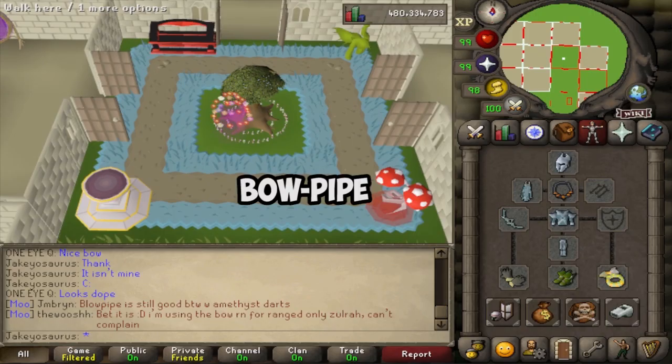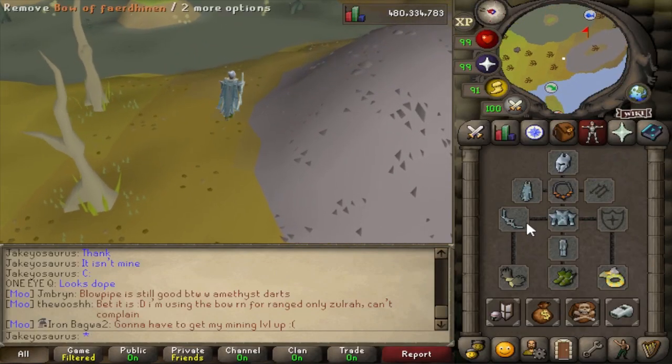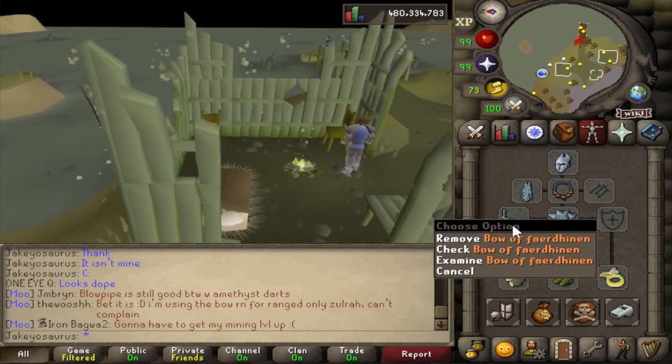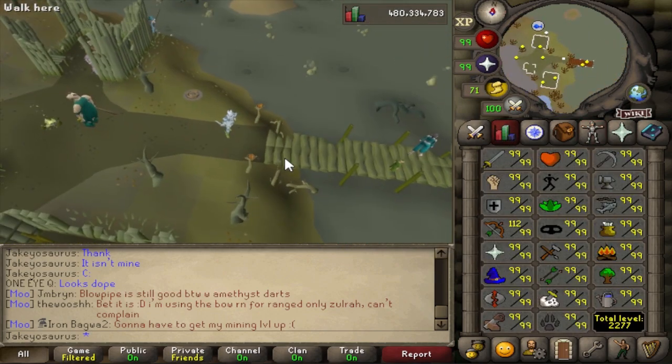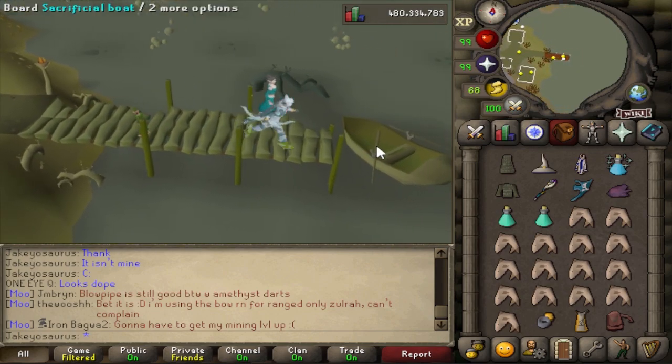So you know how I said the blowpipe got nerfed? Now this is still on release, so not quite sure, but basically this is the new blowpipe. To compare this to the blowpipe, this is 4-tick rather than the blowpipe's 2-tick, but this has way longer range. I believe it has the maximum range. And let's go try it as Zulrah.